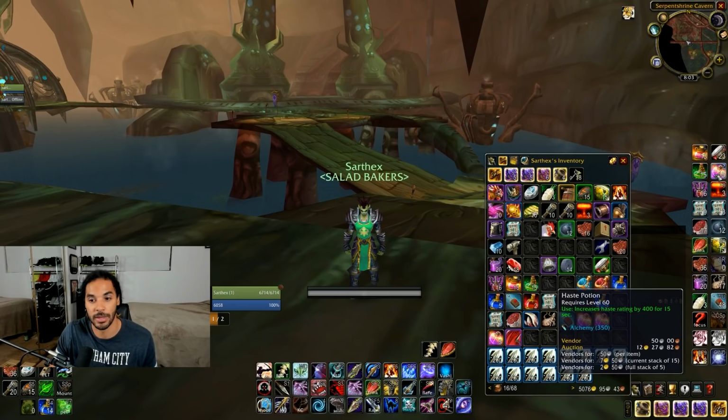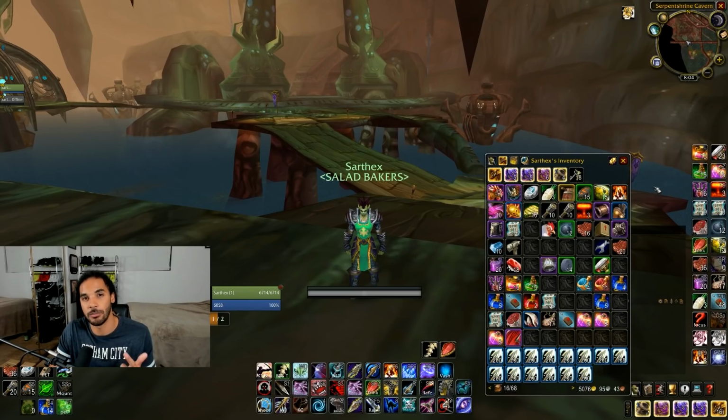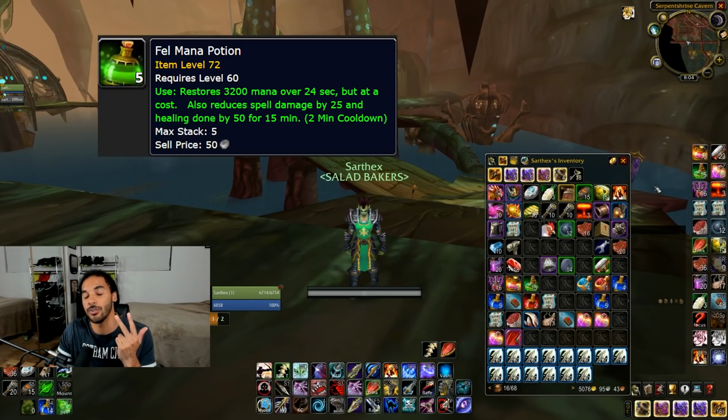Then you're going to want to make sure you have your potions. That ranges from haste pots for DPS, to mana pots, which you can get as individual mana pots for both of these tier 5 raids that are going to be cheaper than actual super mana pots. You're also going to be using fel mana pots, which are crazy expensive. Find a potion master to get those. These are huge on longer fights, especially Lady Vashj.